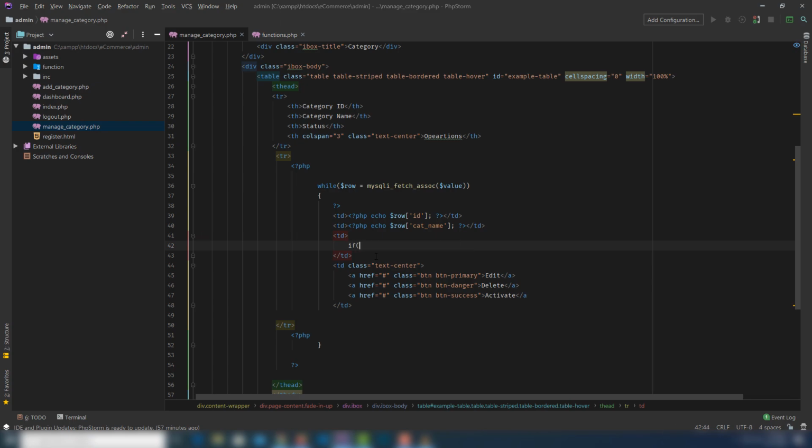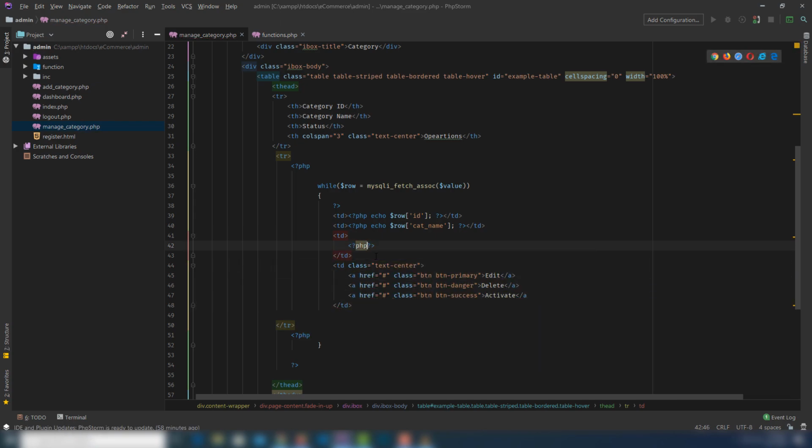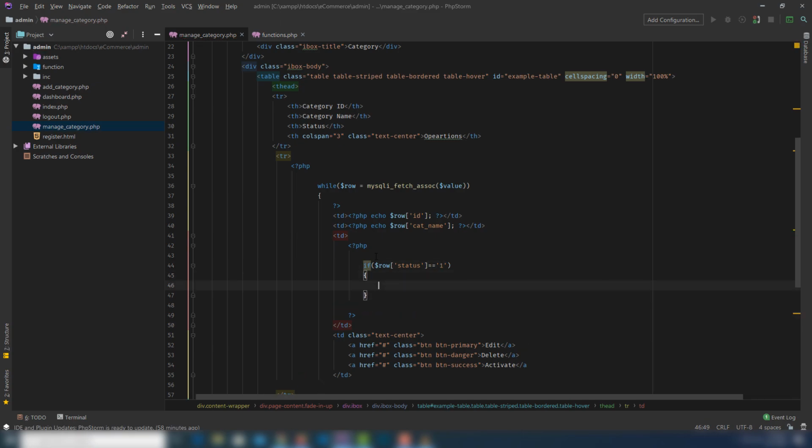I'm gonna use if row status equal to 1, then just write active, right?